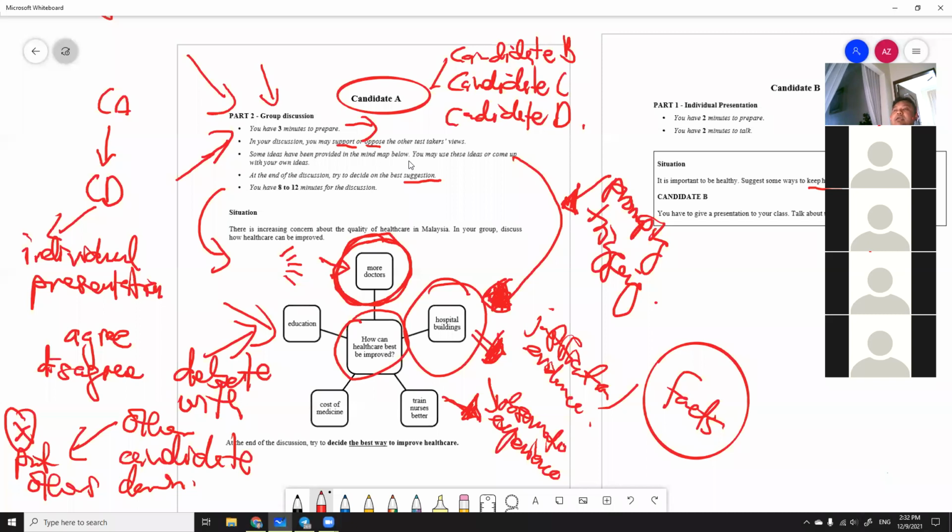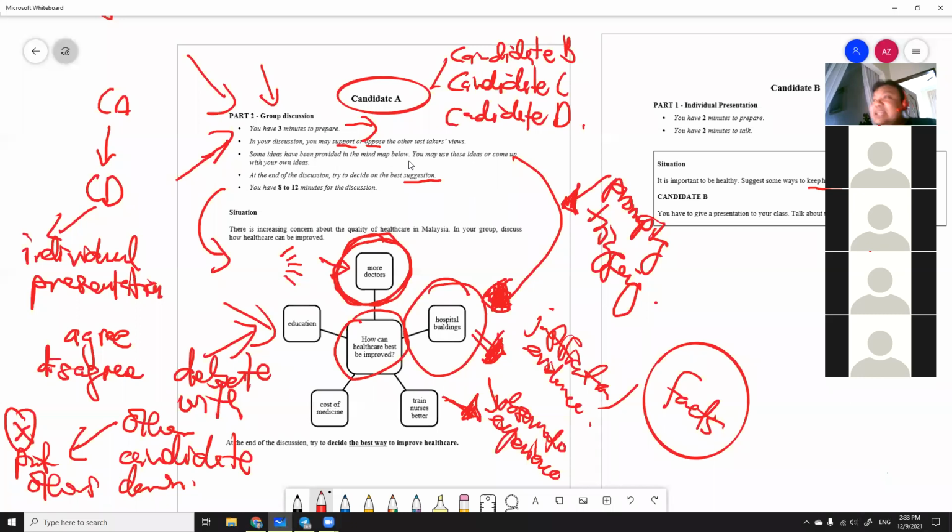Prompting means you would be triggering your other fellow candidates with questions. For example, okay, this is what I've been believing in. What about you, Haris? Or what about you, Lynn Shazlin? Do you agree with my statement? So that's how you are going to help your other candidates. You will be given more marks if you can make other candidates talk more. It's not just about you dominating the whole conversation.